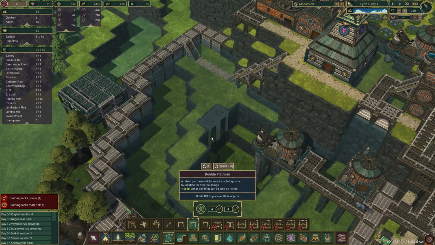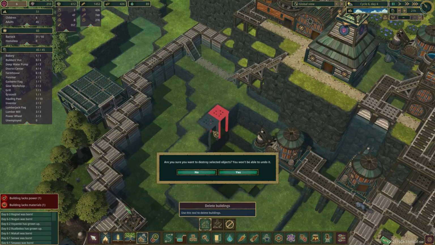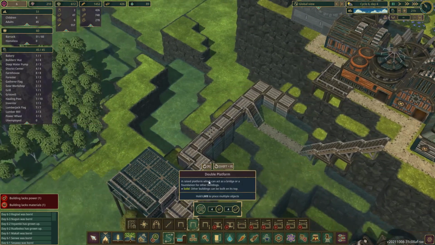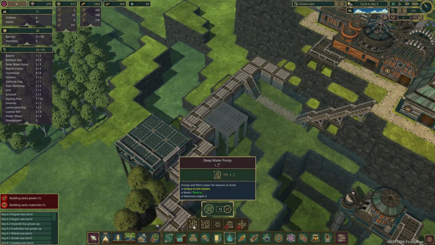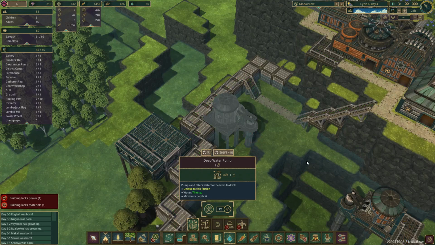Well, yeah, that might drain the pit too quickly. So let's go off of the side over here. This is a good spot for it. We go here, we do a deep water pump, and yeah, you're already hooked up to our network.